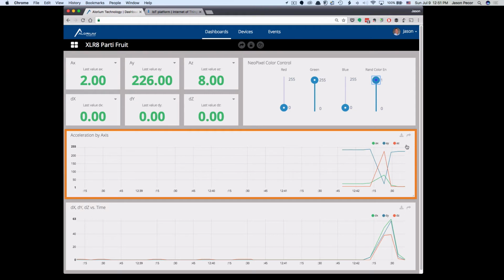So I don't really understand why, and I've yet to get to the bottom of that. The refresh rate on this graphing tends to lag behind the actual data. So the data shows up, but it takes some time to get values out here on the graph. I need to check with Ubidots about that. And of course, if I refresh, it will show up.